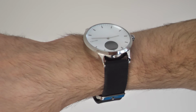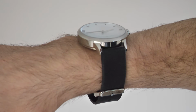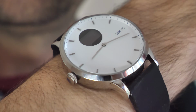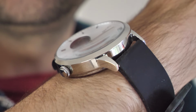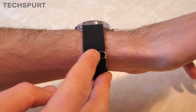You can pick it up with either a black or a white face, and it's available in two sizes as well, either 38mm or 41mm. This is the 41mm version. I have quite spindly wrists, and this 41mm version just about fits. It does feel a little bit loose, so I'd probably go for the 38mm if I was actually going to buy it myself. Nice bit of Oaxis branding right there on the buckle as well.